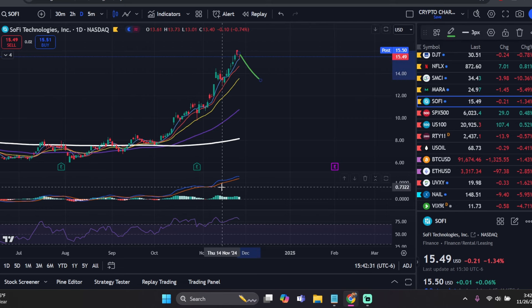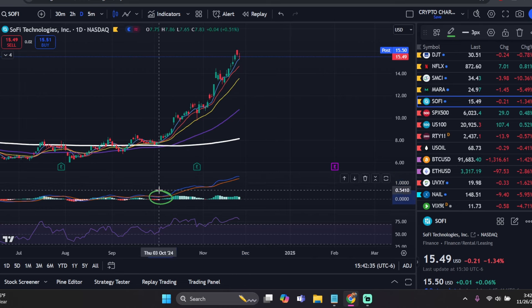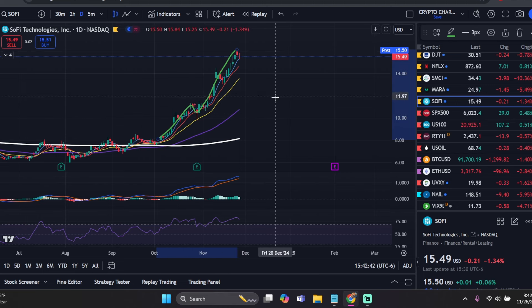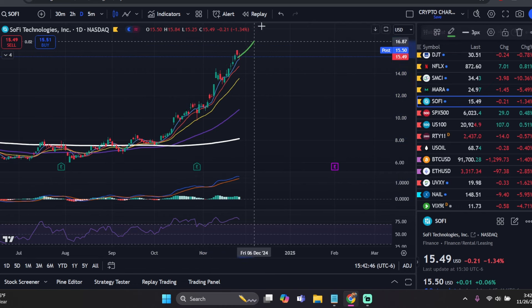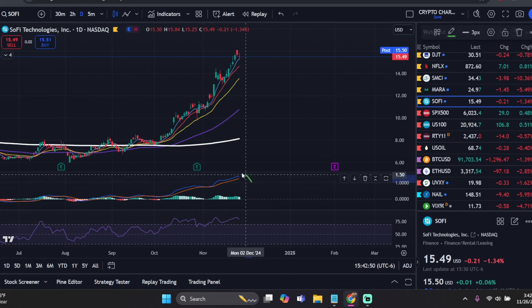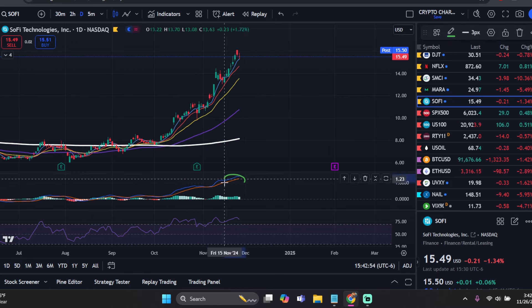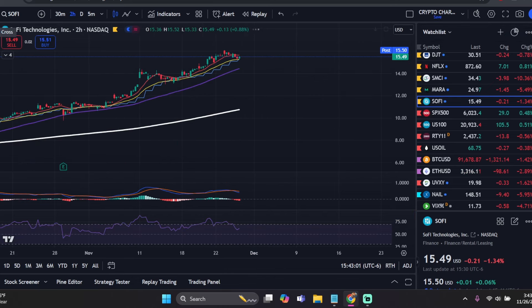We're noticing that SoFi has headed up for a very long time and it's just continued. Simple swing trade to the upside — only one moment that maybe causes the potential to sell, but other than that you've seen some great upside. Now these things will have to back off eventually unless it sees some kind of short-seller problem. Most of the time this is going to curl down, and you're actually seeing signals of that now. When you see a stock that looks dramatically higher like this — like there's no end to the bullishness — you can start to pay attention to two-hour charts.